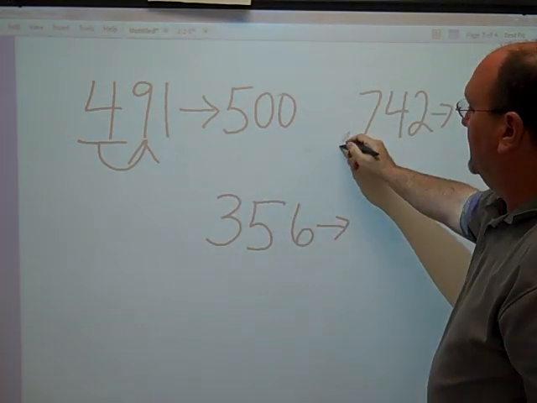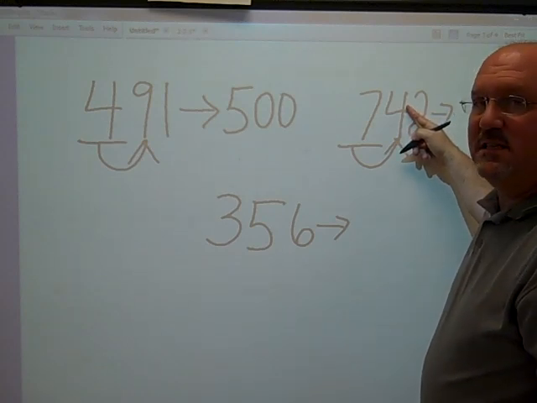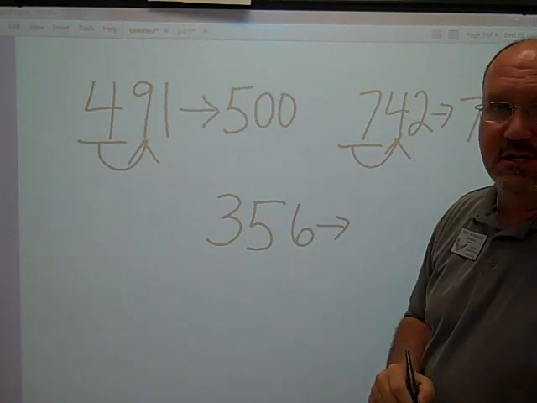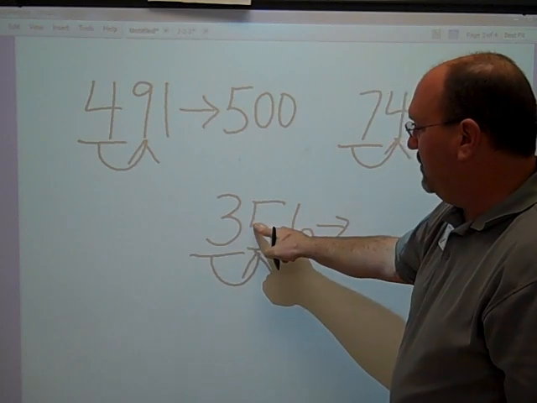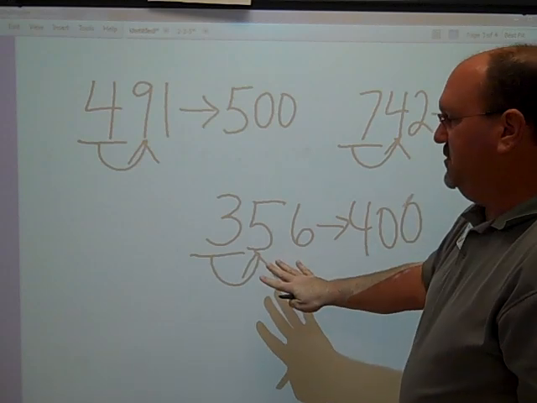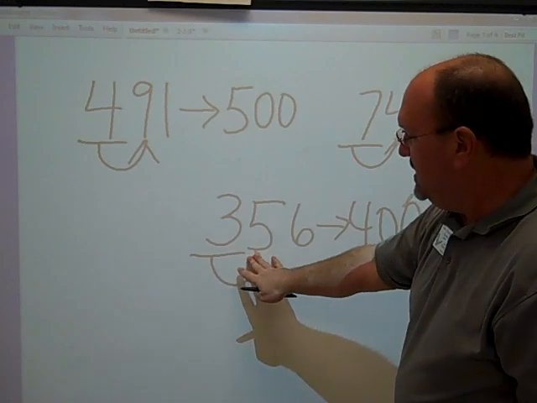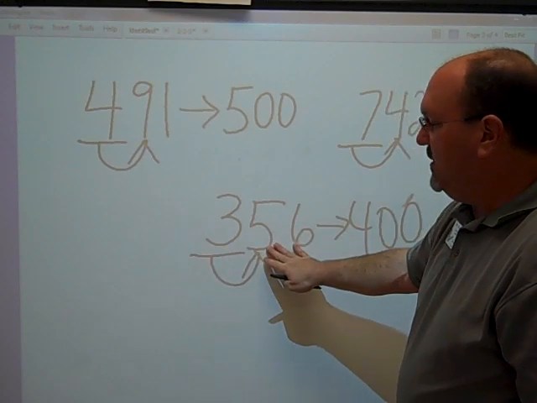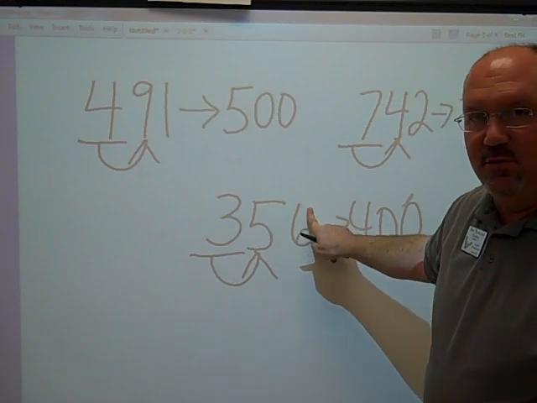Try it again very quickly. Underline the digit, look next door. If it's five or bigger, add one more. If it's less than five, leave it for sure. Everything after is a zero to the core. Underline the digit, look next door. If it's five or bigger, add one more. If it's less than five, leave it for sure. Everything after the digit is a zero to the core — and as many zeros as there are place values. So we had to underline the three, round up to the four, and we needed a placeholder: zero for the tens and a placeholder for the ones.